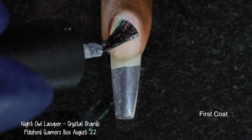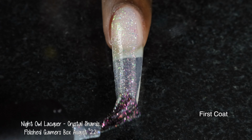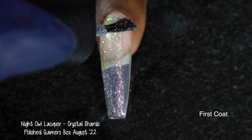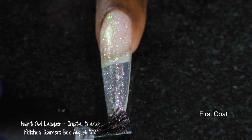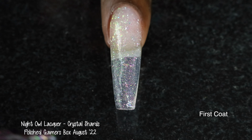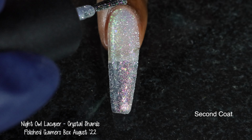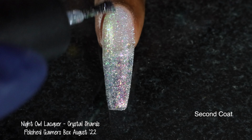Next up, we have Night Owl Lacquer with Crystal Shards. Night Owl Lacquer was inspired by the Nintendo 64 Kirby game called The Crystal Shards. This polish is described as being a clear base filled with silver reflective glitter pigment, pink gold green color shifting shimmer, as well as crystal chameleon flakies. It is priced at $13 for 15 ml and has no cap.